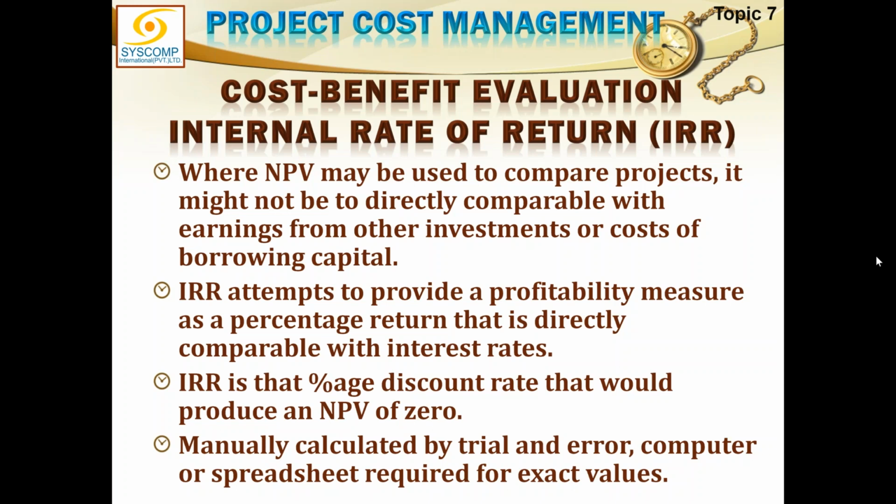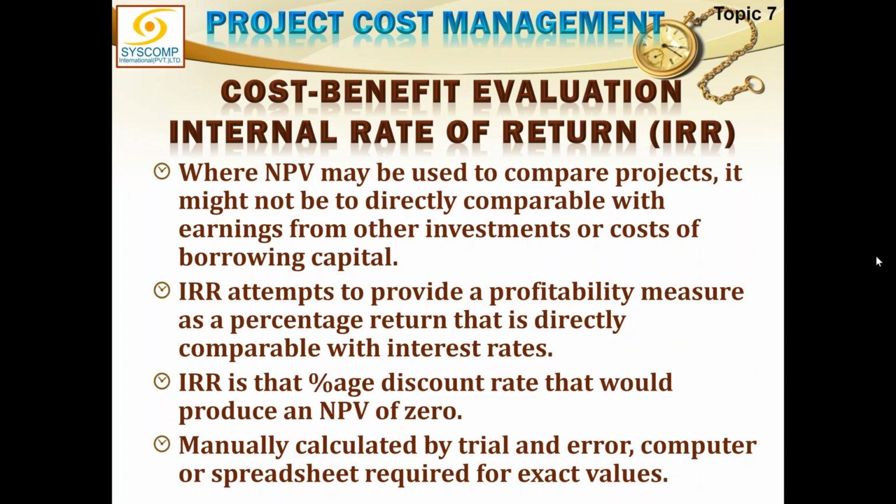Means we will apply different discount percentage every year. This is what you are saying. Not every year, not every year. For every project. Every project, okay. Not every year. For one project, the discount rate will remain static. If you have selected 7% and you found that 7% makes the NPV equal to zero, then it is 7% for that project. For another project, say project 2, it could be 9%.